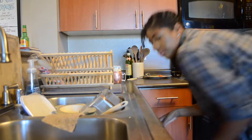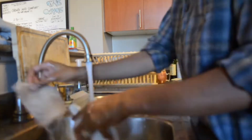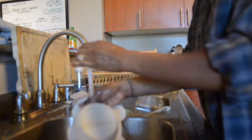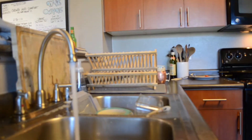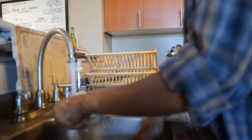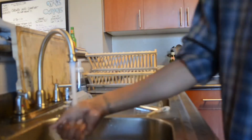The first thing we have to do is tackle these dishes. Your kitchen is not really clean unless the dishes are clean. You can kind of get away with not wiping the counters down and the stove and all that, but if you have a sink full of dishes, everyone's going to notice. So let's just clean those dishes.